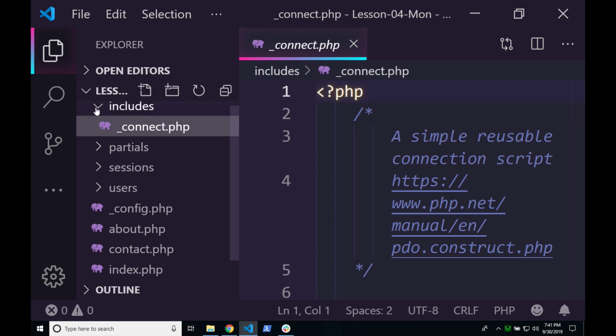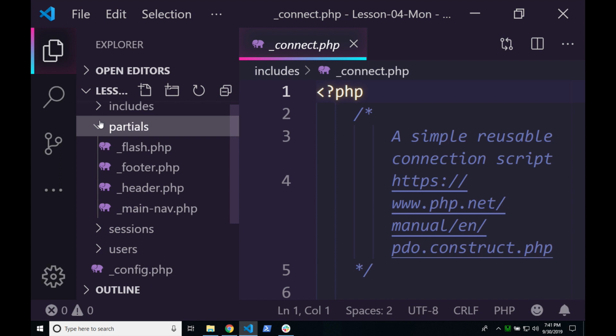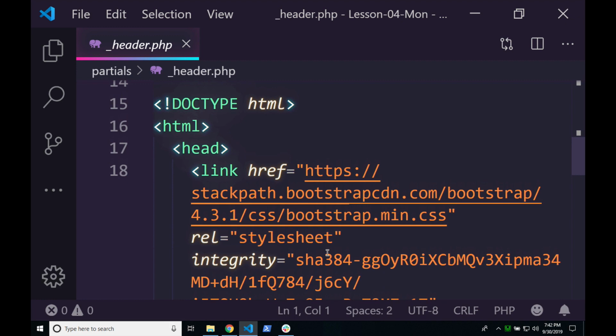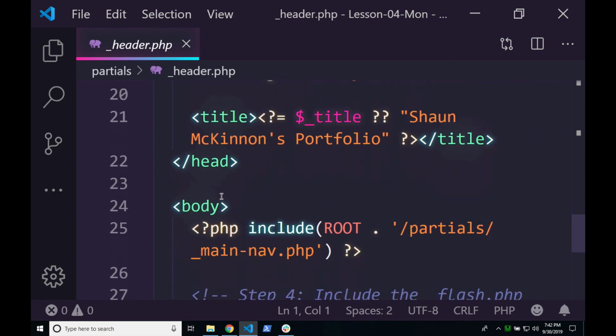Anything that is a view, and when I say view, I mean that you can physically see it in your browser, that it is actually an HTML component, is going to go in the next directory you see there called partials. In partials for now, we'll have a header, a footer, a main nav, and a flash component. Header is literally all the HTML that you see at the top of your page, starting with your doctype, your HTML tag, your header links for your style sheets, all of that. All that content is in your header. If you click on it, you can see it. See? All the stuff that we need for the opening part of our HTML page is there, right down to our opening body tag.